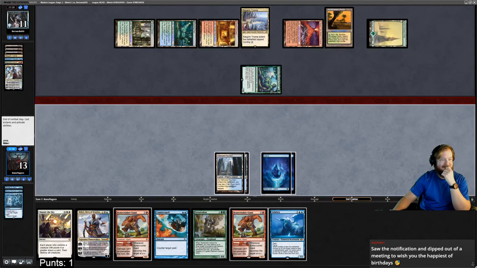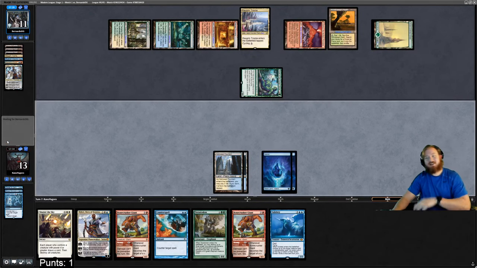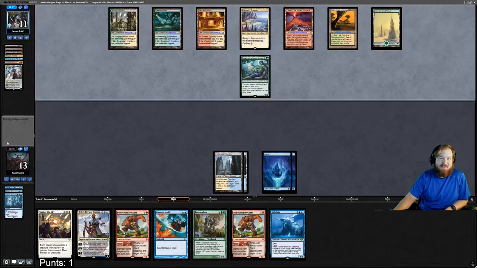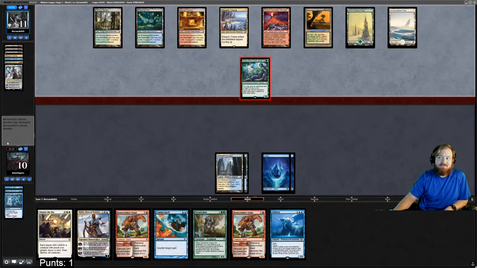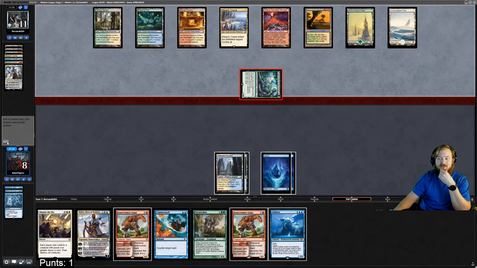Welcome, Jack Spicer. Not actually my birthday, but I have a feeling if I don't shatter the sky, I'm gonna die to that Dryad, but not a lot I can do about that. There's a land. We get hit for 3. They go to combat. Attack us for 2, down to 8.